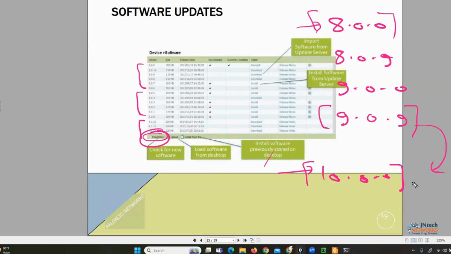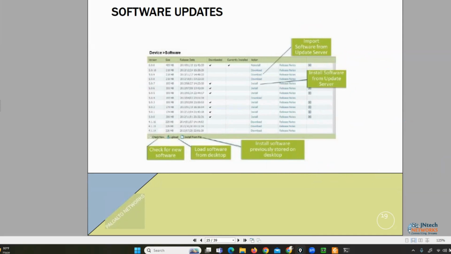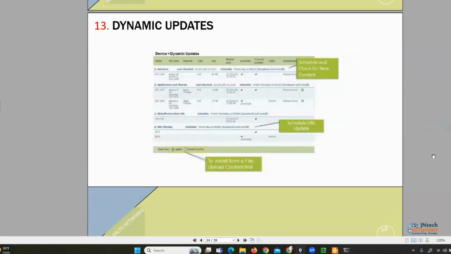That's why before upgrade your OS version, please check Palo Alto Firewall data sheet. If new OS version is available, before upgrade, try to check. Is my point clear, Vishnu? Micah? So software update is related with OS version. Okay, and dynamic updates, it's related with signature update, signature option.